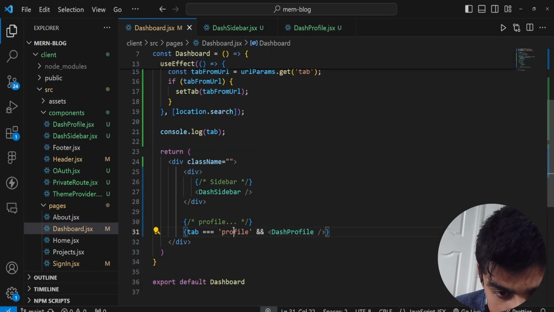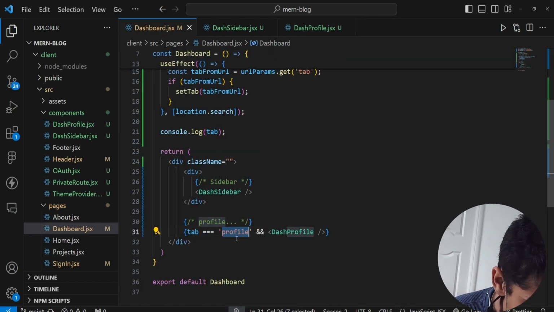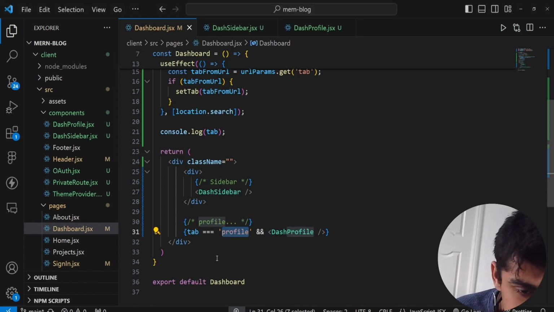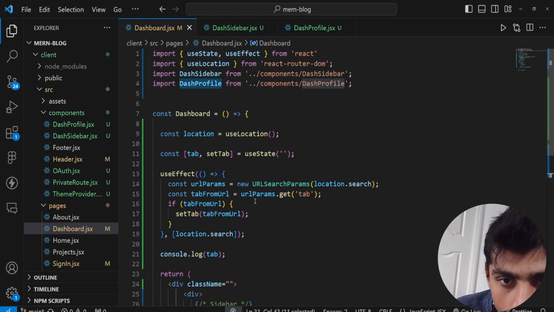So if tab is equal to profile, then I want to show dash profile. That's something that needs to be considered here.